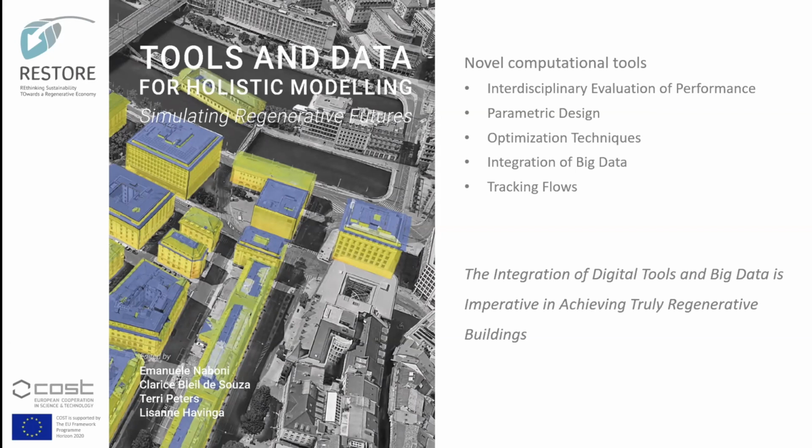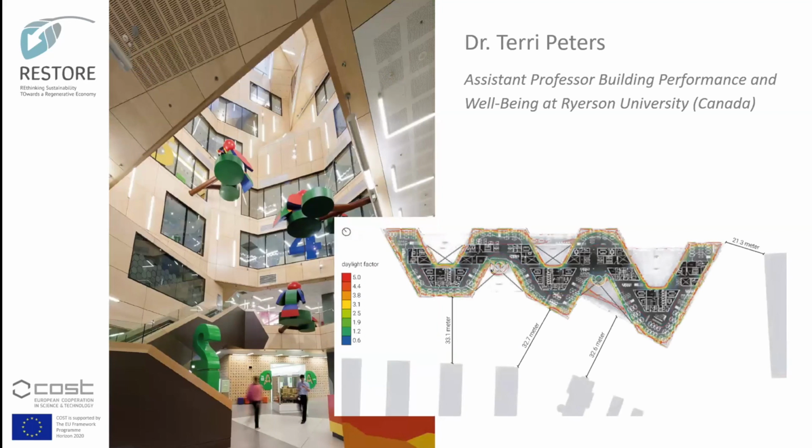And the people contributing mostly to these topics: the first is Terri Peters, who's an assistant professor of building performance and well-being at Ryerson University in Canada. She's also a registered architect in the UK and has a PhD in architecture from Aarhus School of Architecture in Denmark. She also wrote a very interesting book on computing the environment, which mainly talks about the use of these different tools.